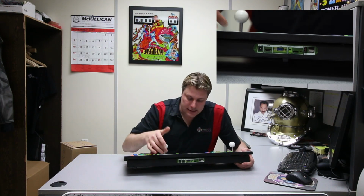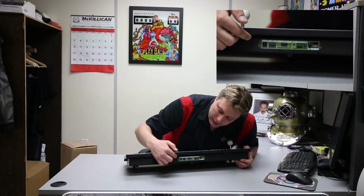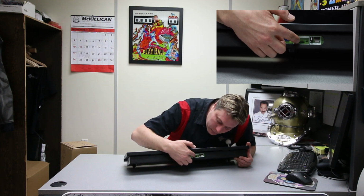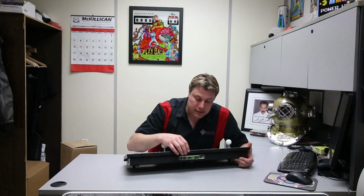So this one, like I said, is a 6. It comes with the translucent green. This one here, you can also notice the 9 is the same way. It has the power, has your HDMI, has your VGA, has your volume control right here, and then it has a 3.5 millimeter output for headphone jacks and stuff, so that the sound can either go through your TV.